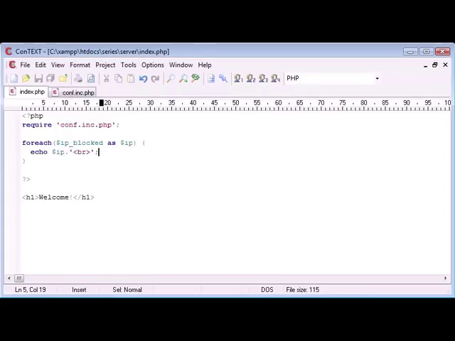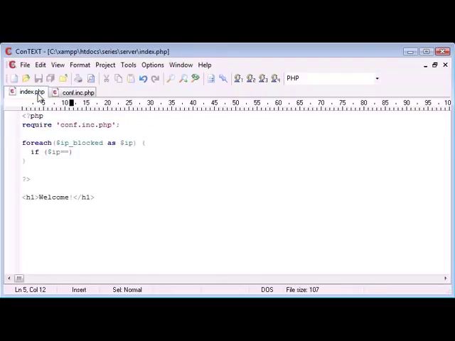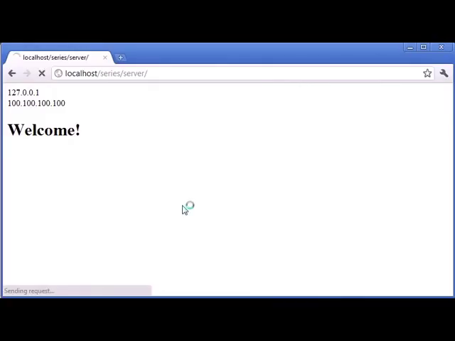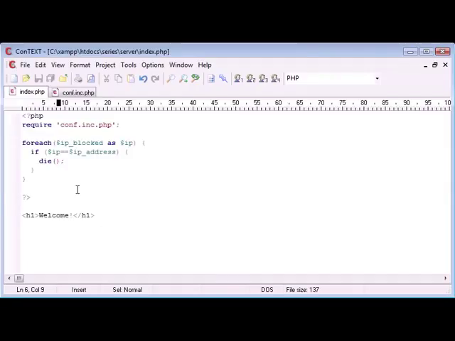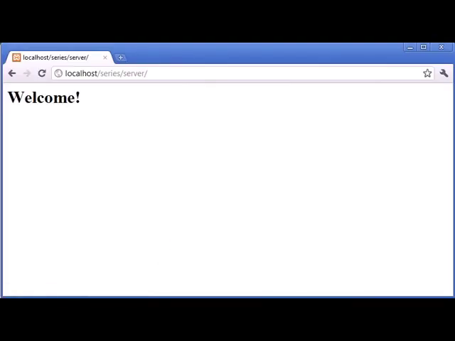So now it's logical that we can come inside here and say if IP is equal to IP address, this is the current IP address of the user, then, and then inside here we can write a message. So let's just test it for now. If we refresh, you can see that nothing comes up. That's because we've killed the page at this point, and that's it. We're not displaying this header. We've killed everything after this point. So let's come in here and get rid of this and see if that makes a difference, which it will do. So we can refresh, and you see that we're allowed access to the page.